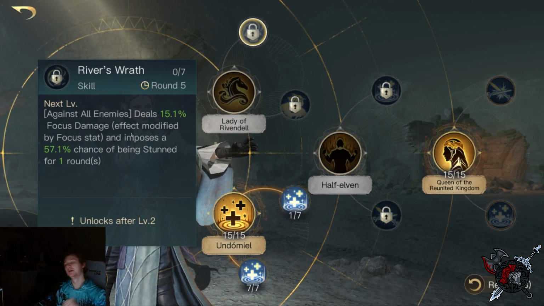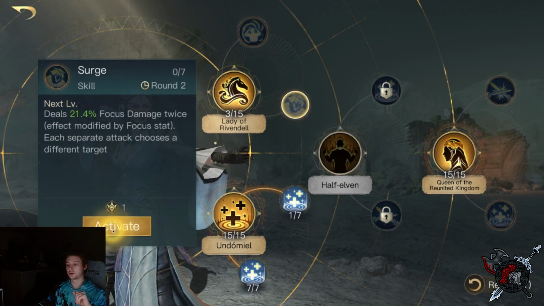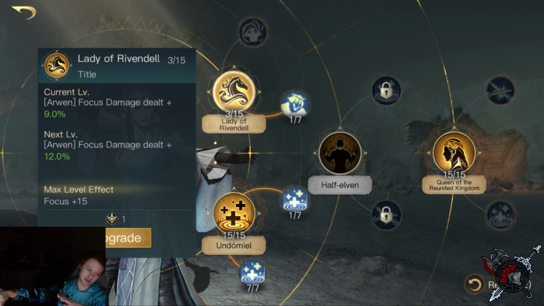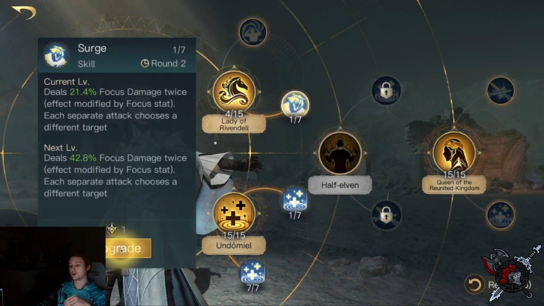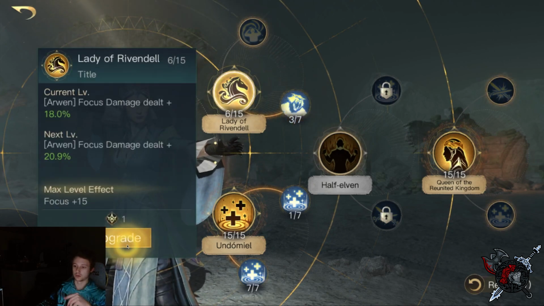It's not too much. I would dive into Lady of Rivendell right here, and then just focus on Surge. The biggest thing is to get this at 15 for that extra 15 focus, because everything is really based on focus with her. So level it up with her, you get those points in Surge while you're leveling. So get that, then you get that. You kind of keep on going.